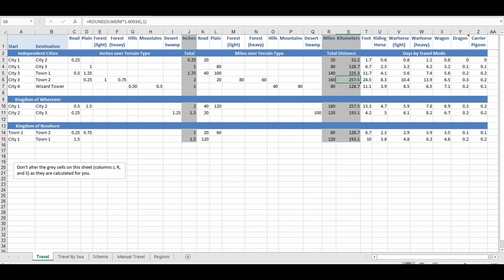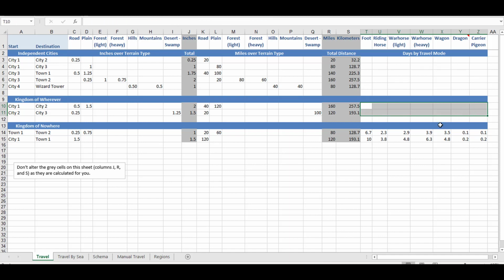Let's talk about the part of this that we really care about, and that is this area over here where we talk about the days by travel mode. This has all of our modifiers in it. Now, some of you may have seen these numbers being filled out automatically. Unfortunately, it doesn't really work all by itself. The reason these worked is that I am looking at another version of the spreadsheet that has all of these other values already typed into it, and these have already been manually entered. So I'm going to go ahead and delete all of these because I want to show you how you have to actually fill these in.